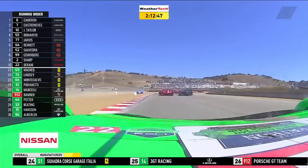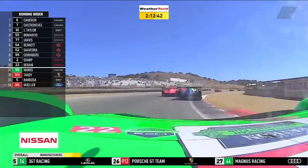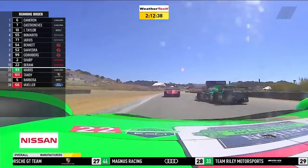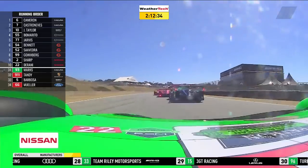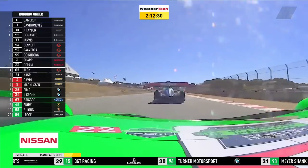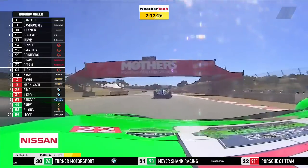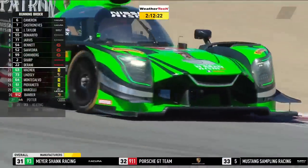And now the two has clearly been told to go ahead, has he? I don't know. Adam, he's down in the pit lane. You saw that. I was standing right across from the pit boxes when they left. The two was a nose ahead, and we went over this in the driver's meeting. The car blending has a responsibility to pull into the car in the fast lane. They must go behind unless they are fully ahead of the car. They were not fully ahead. The 99 needs to give the position back. Okay. Thank you.